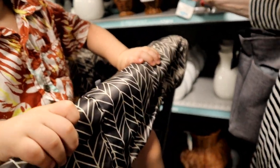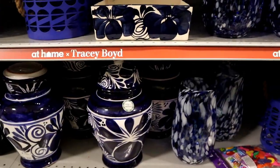Here's a doggy. They have so much stuff. There's a doggy. See the doggy? And a little doggy. Yeah. This one right here would be... Oh, it's pretty light. $24. Handcrafted in Mexico.